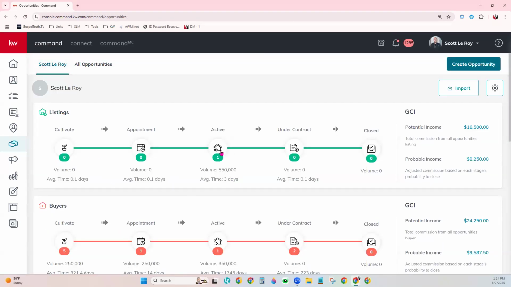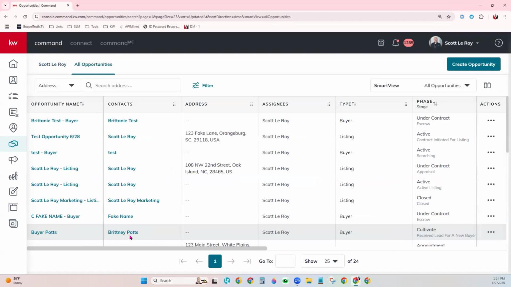It will come out of your sales pipeline, so it's no longer affecting your potential and probable GCI. It will no longer show in the sales pipeline after 30 days after closing, but you can always come right back here to All Opportunities and search for any of your opportunities, including ones that you may have archived or you may have marked as lost opportunities.